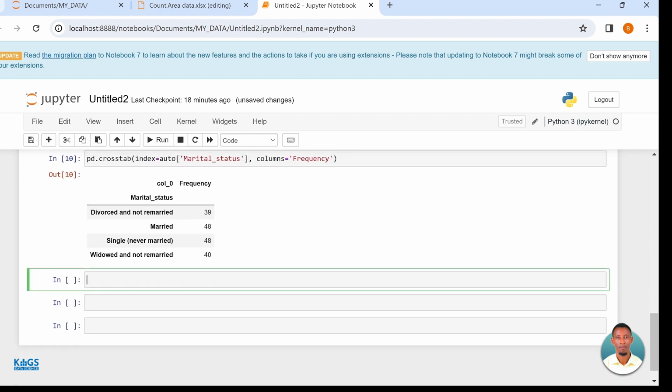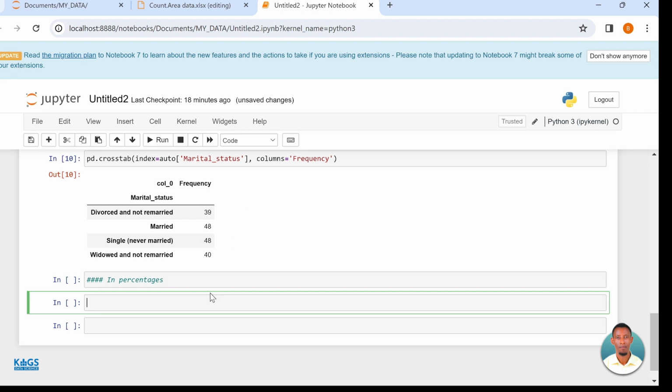Reporting this table in percentages. You create a new variable, for instance cx, for percentages.